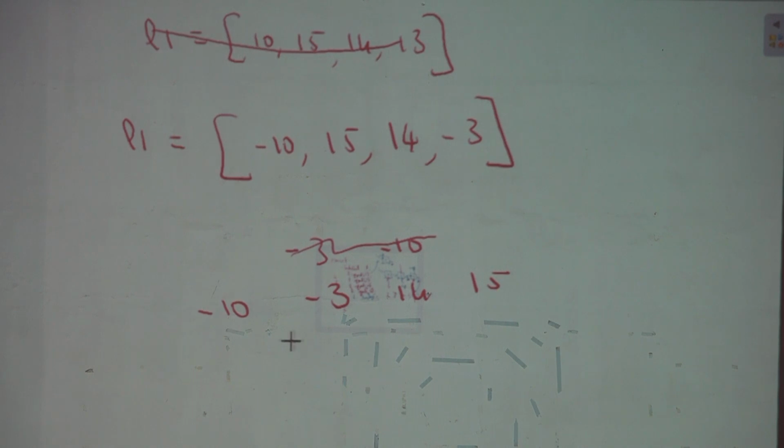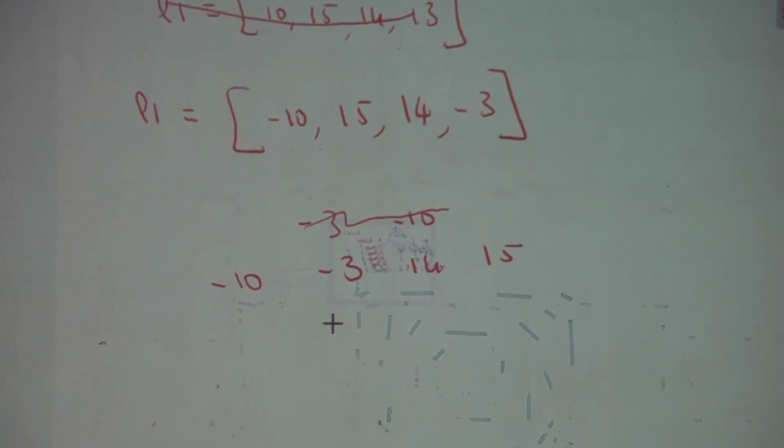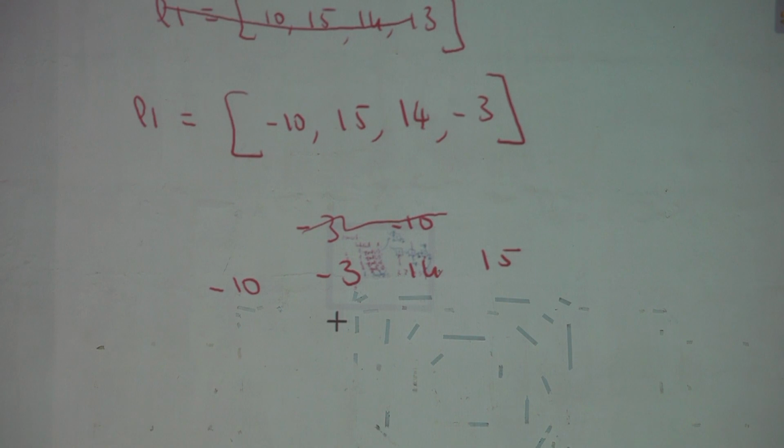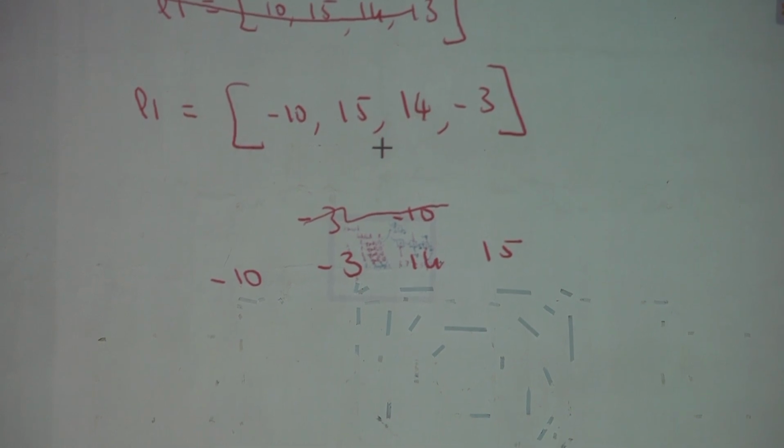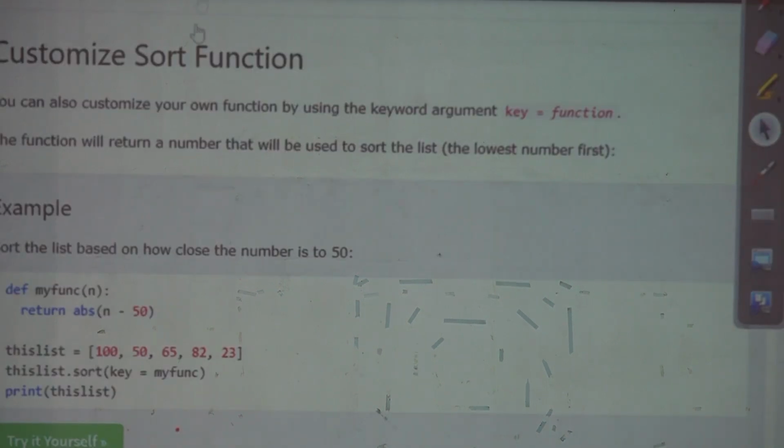Now, if I sort it with, let's say, reverse, then you know what I'll get. I'll get 15, whatever. I think I should give another value here, which is 7. So let's do this, and I'll show you. Let's create a list. Just a minute, I'll just go to code and create a list.